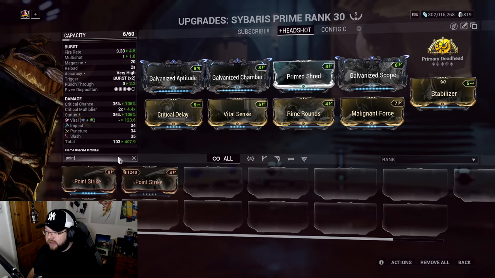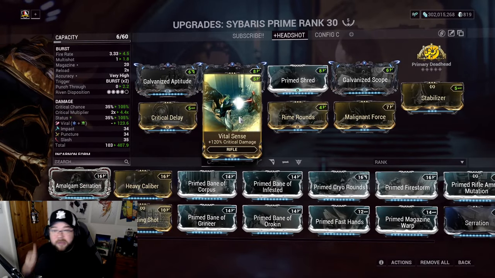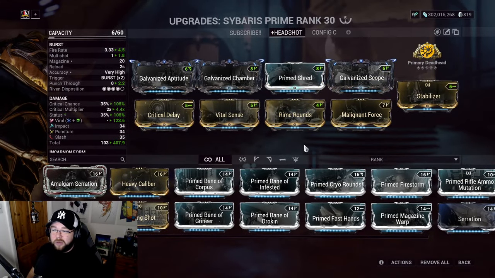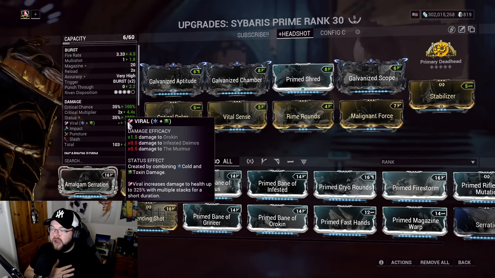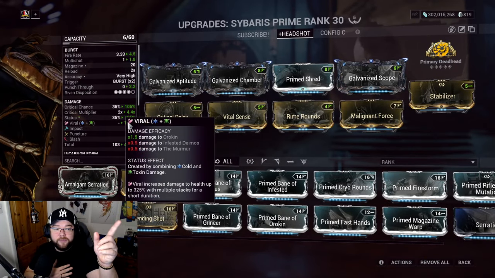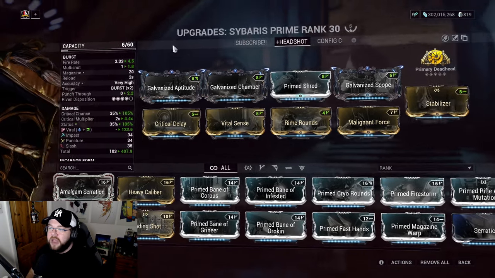It's 150% chance over here, but you know, point strike, that'll do you. And then just a critical damage, lovely. And then some elementals also works pretty well. I've gone for viral mostly because I'm taking the damage bonus on viral against the Orokin. Because you'll see during these clips, you'll see me test them against the Orokin. So that's basically about that.